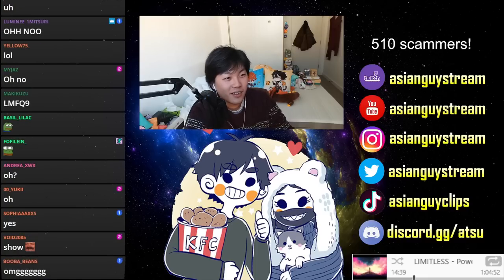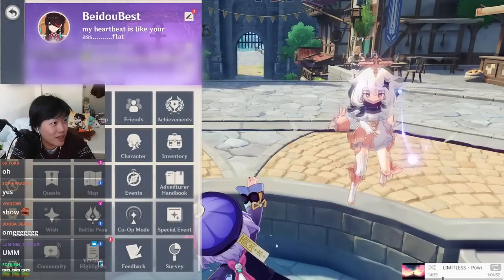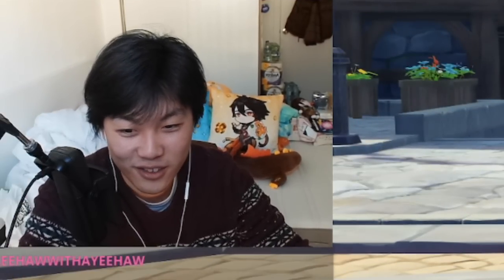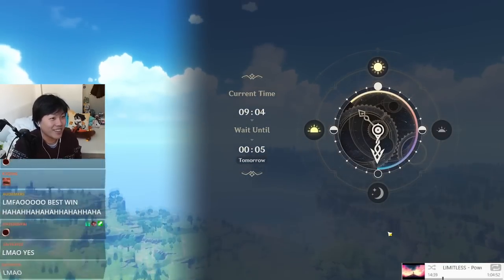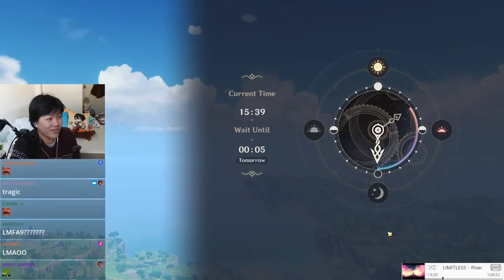You don't mind if people know your UID, do you, Sophia? I don't know. Oh, okay. Sophia says I can show you guys. Well, this is what it says. My heartbeat is like your ass. Flat. I'm just lost for words.